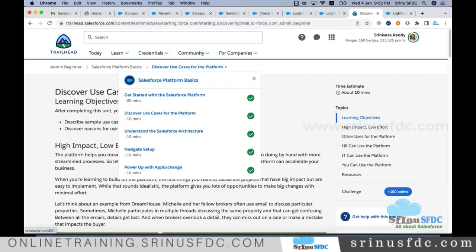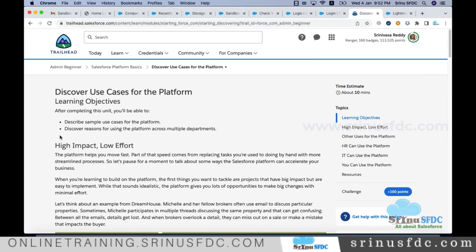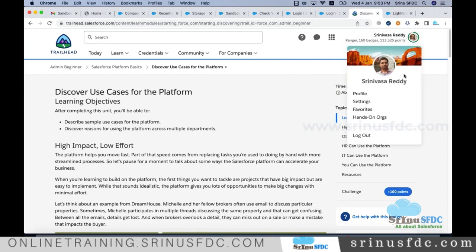I'll suggest you do that. And what is the advantage? Why am I specially explaining this? Nowadays, for job profiles, people look not only at the resume; apart from the resume, they ask about your Trailblazer profile. When you do this Trailhead, everyone who is working with Salesforce is called a Trailblazer.